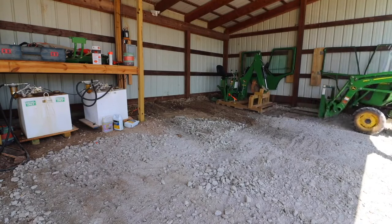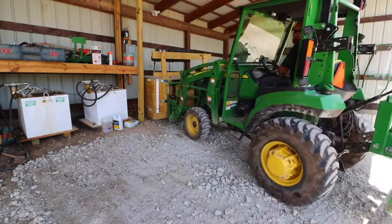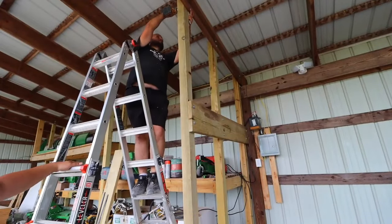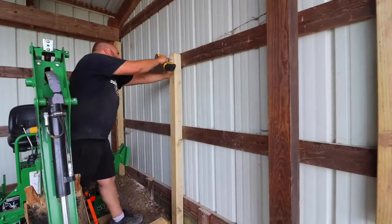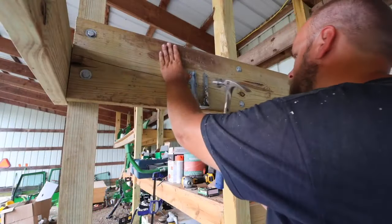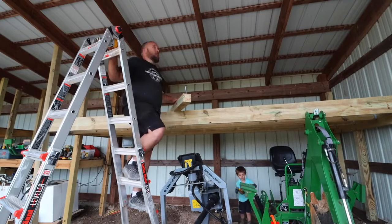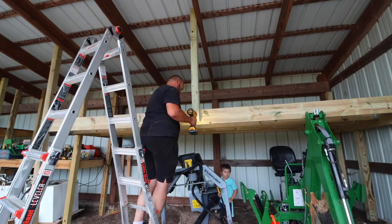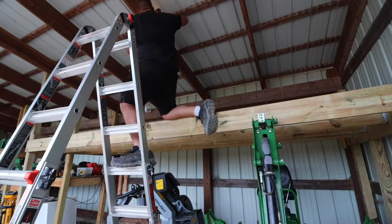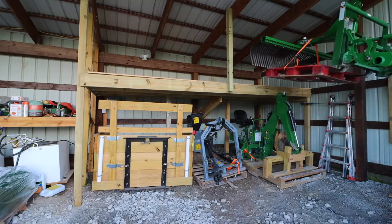For the third section of shelving, I picked my largest or hardest-to-move attachments, lined those up on the ground, and then custom-designed a shelf that would allow me to take those in and out but still leave enough room to put things above them. I placed the backhoe, the stump grinder, and my carry-all in there. Later I decided to keep the wood chipper under the shelf and the carry-all out front because it's so easy to move with the pallet forks. I used the same construction strategy — 4x4 support posts, 2x6 joists in joist hangers, and a center support going up through the middle of the shelf. Most of what I keep on this shelf is fairly lightweight stuff like a landscape rake, snow plow, and extra attachments I don't use as often.